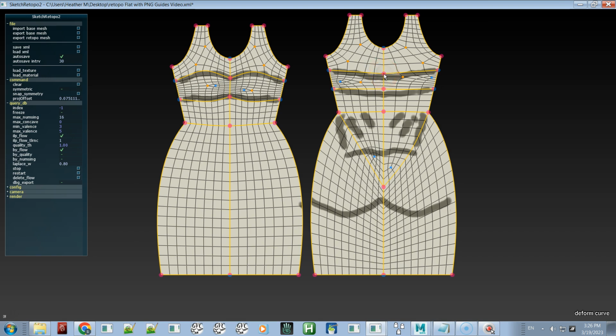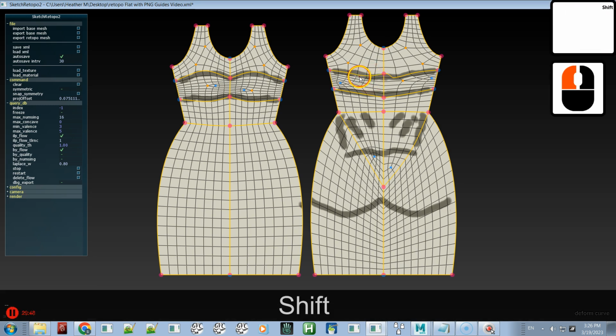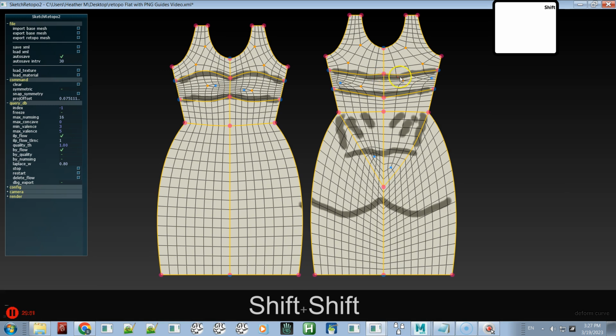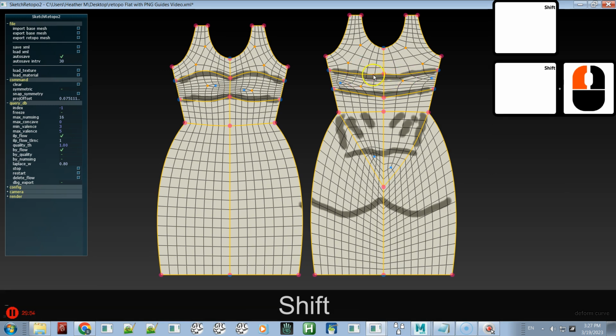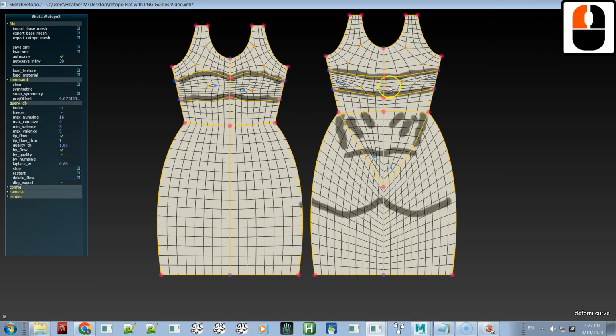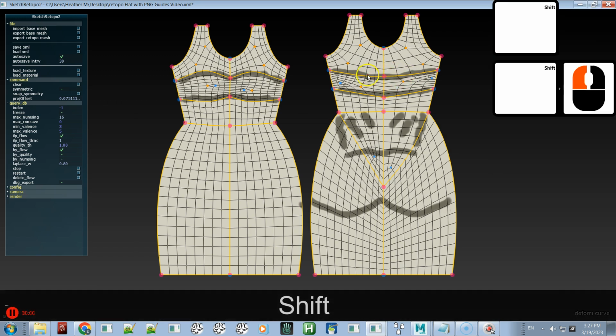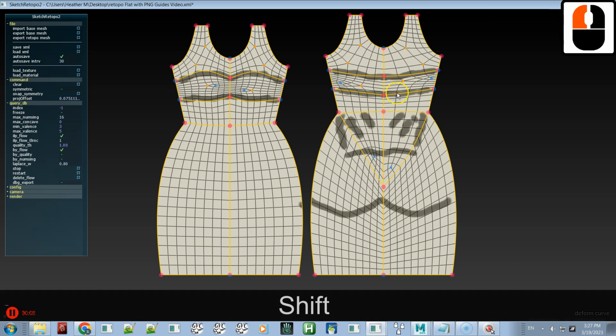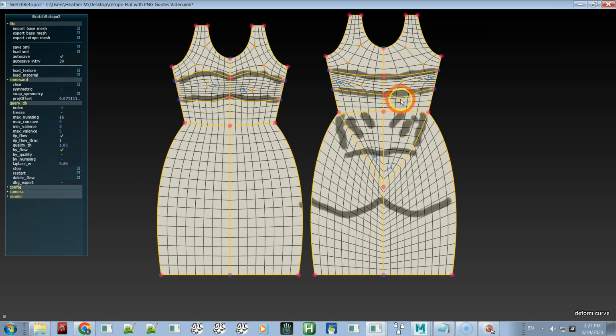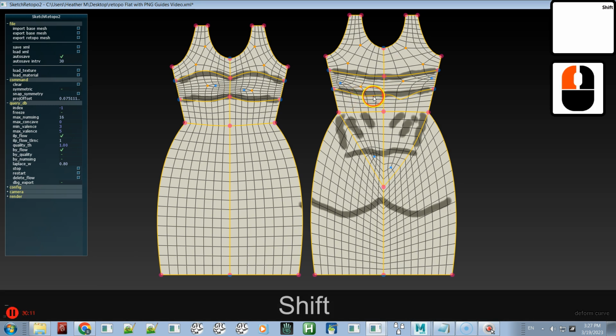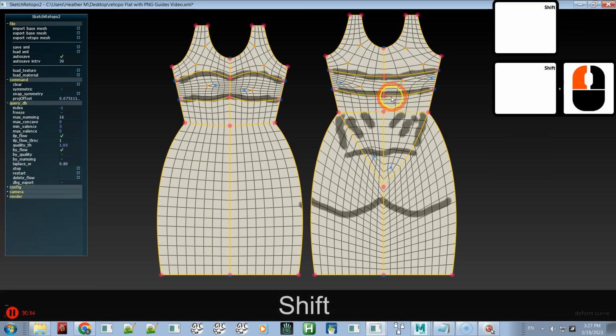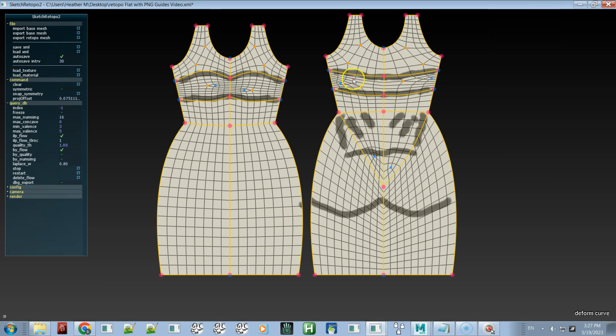Same way with here. We can pull this down a little bit maybe. And we can pull this down. And we can pull that like that, and that like that. And smooth it. So it's more following the curves. Maybe bring this down, and smooth it a bit more. Because we're just trying to recreate the edge flow that we kind of determined on the mesh when we painted it.